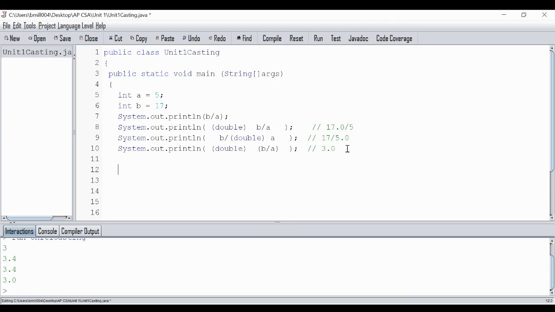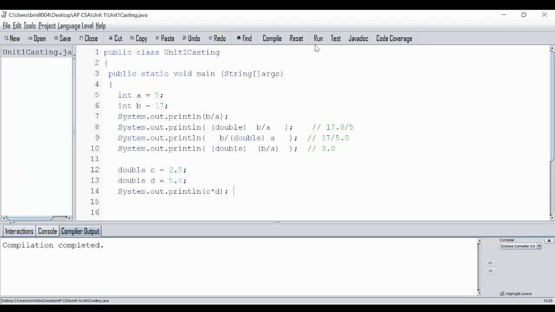Let's do some doubles. Let's see, 2.5, and then 5.0 for our c and d. Now if I just do c times d, it's going to give me a double. 2.5 times 5, since they're both doubles, is going to yield me a double.